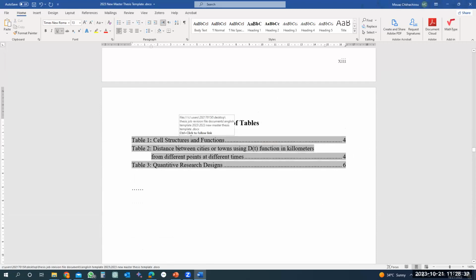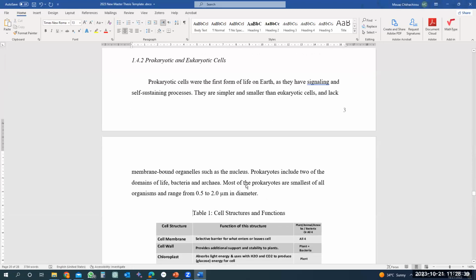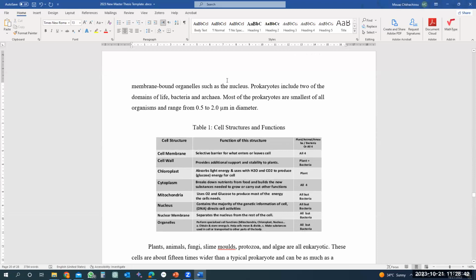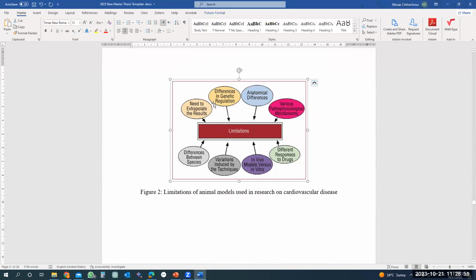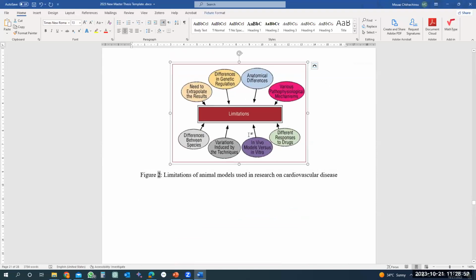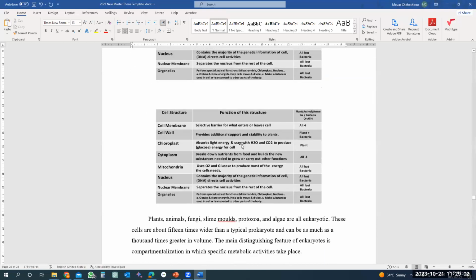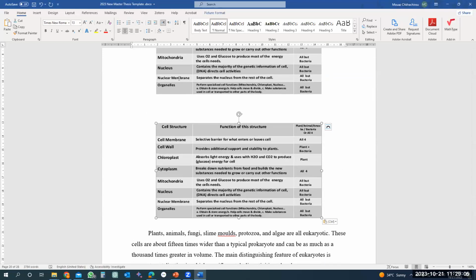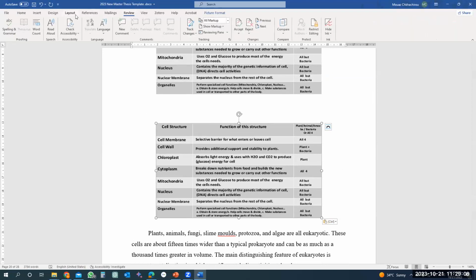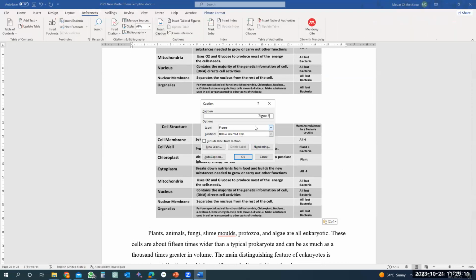Let me show you how to update the list of tables. Let's say I have table 1. For all the table captions, they should be above the table itself. And for the figures, the caption must be underneath. Okay, let's say I have another table and I want to add a caption. I will go to references, then insert caption, and choose table. By default, it will be counted as 2.